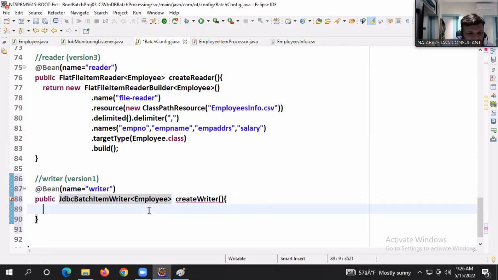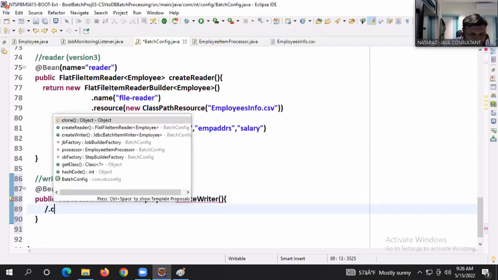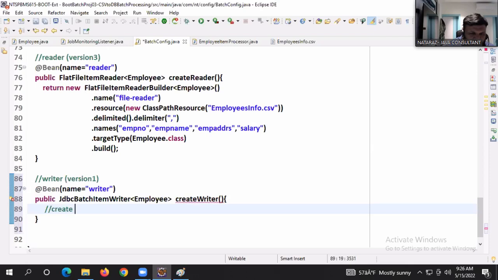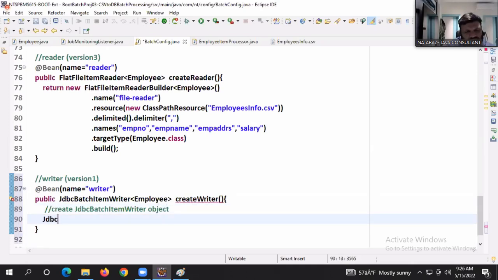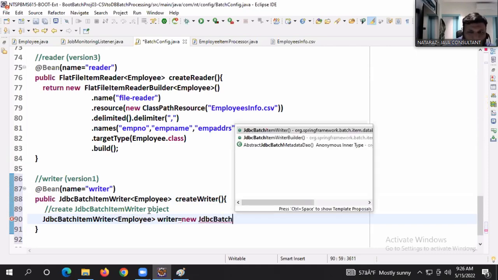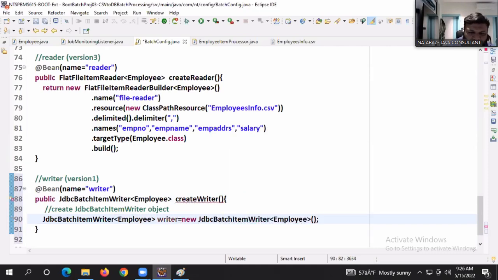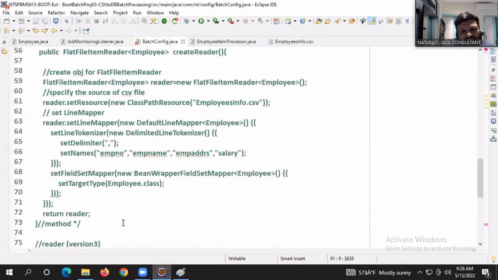Super, guys. Now tell me, first of all, create a JDBC batch item writer object. JDBC batch item writer Employee writer is equal to new JDBC batch item writer. Super, guys. Now listen carefully.